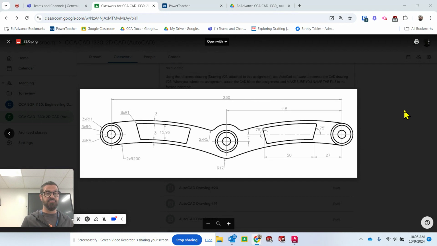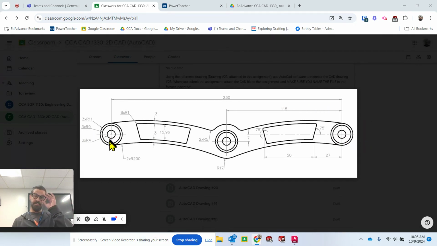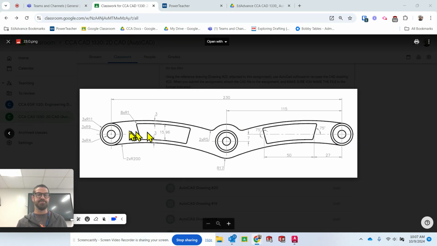So this is the overview video. I'm just going to quickly walk you through some of the elements that you're going to need to think through. First thing to notice is that it's pretty wide. It's 230 units from center point of the circle to center point of that circle, so it's going to be a little wider than that in total. You're going to need to use the millimeters template. How tall is it? It doesn't even give us the dimensions, but it's going to be pretty tall.